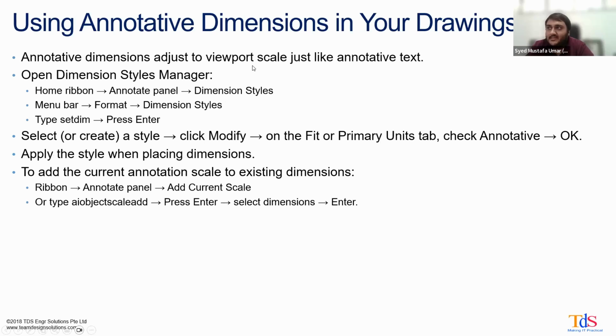The exact same applies for dimensions, where once a dimension is annotative, and that is what I've been discussing right now. It's not particular to a specific text, but it also applies to tables. It also applies to text. It also applies to dimensions as well as multi-leaders. Basically, any form of words that we enter or we use a language anywhere, we should be able to make it annotated.